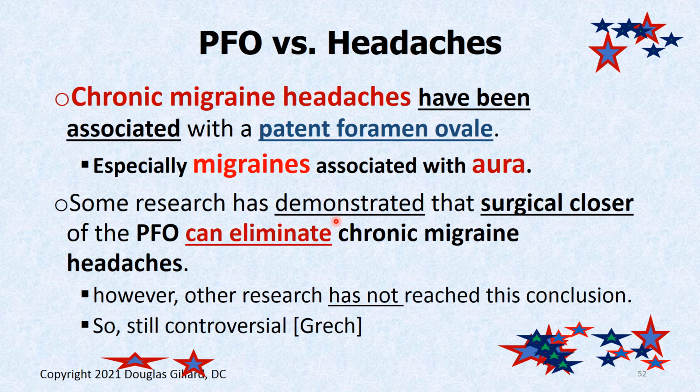What about headaches and PFOs? Yeah, chronic migraine headaches have been associated with patent foramen ovales in people without pulmonary hypertension even. Especially the migraines that have an aura with them. And research for people, migraine headaches are really, really disabling. My wife has these, and she, luckily not too bad, a couple a year. But when she has them, she's down for a whole week. Some people are down for a day or two. She gets them so bad, she's sick and nauseated and throwing up, and yeah, it's a really big deal.